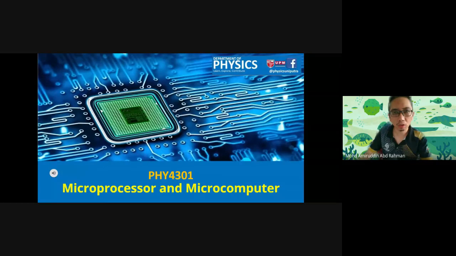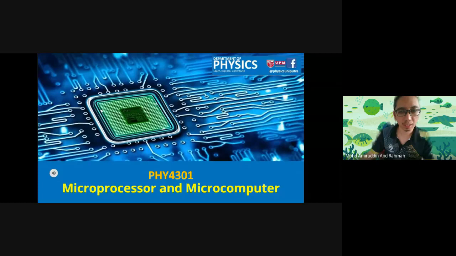How the microprocessor connects with the memory and also with the devices or peripherals. They are connected with each other by using the address bus, and also using the control bus and also the data bus. Okay, so as I said last Tuesday, the address bus is used to determine the location, right?